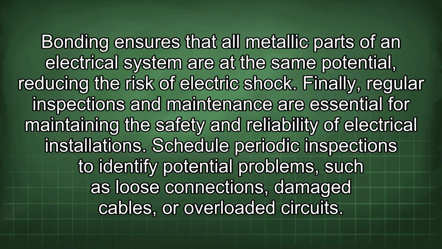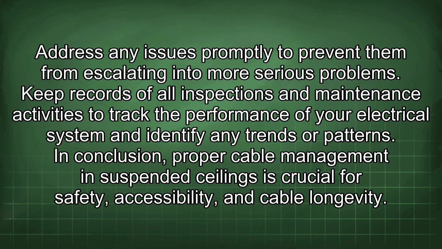Schedule periodic inspections to identify potential problems such as loose connections, damaged cables, or overloaded circuits. Address any issues promptly to prevent them from escalating into more serious problems. Keep records of all inspections and maintenance activities to track the performance of your electrical system and identify any trends or patterns. In conclusion, proper cable management in suspended ceilings is crucial for safety, accessibility, and cable longevity.